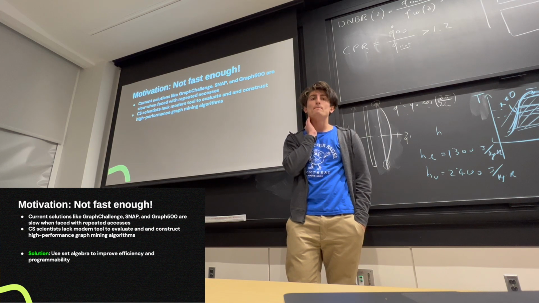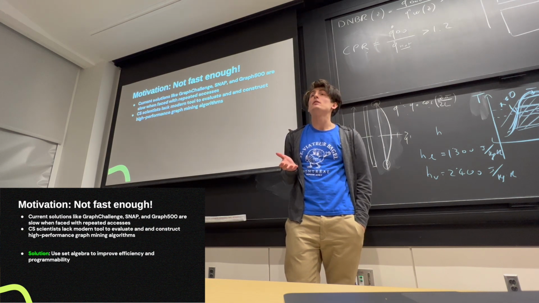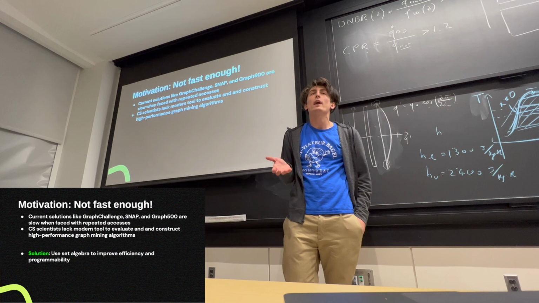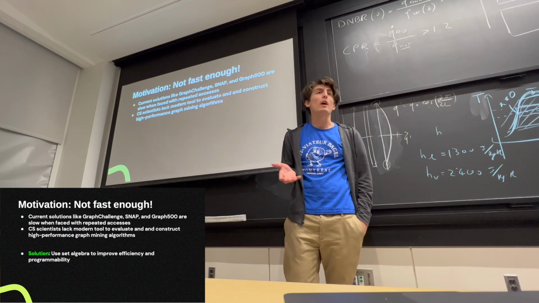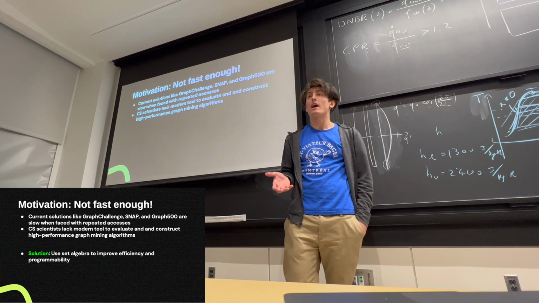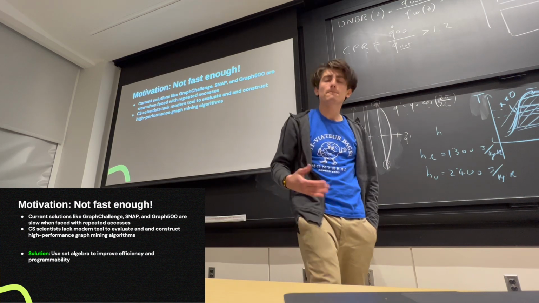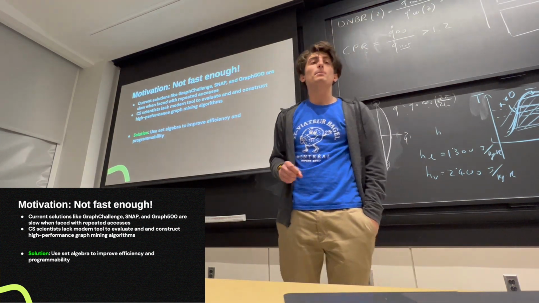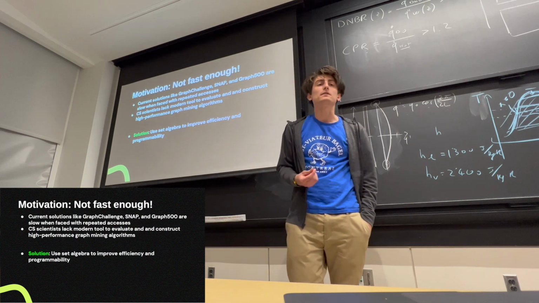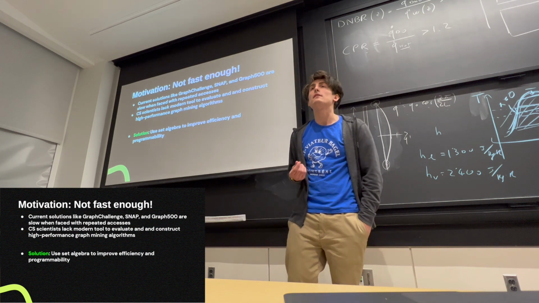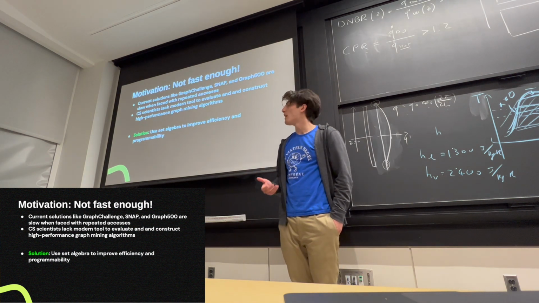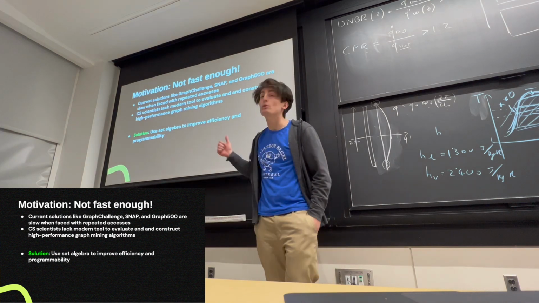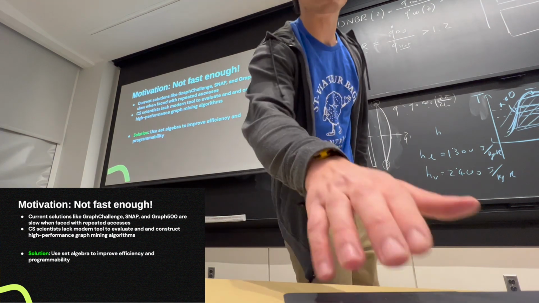Now, currently, we don't have a good way of evaluating these graph mining performances that we see in certain graph mining problems and graphs. So we need to figure out a high-performant way. Now, the way to do that is, as we revealed on the title slide, going to be using the technique called Set Algebra manipulation to improve the efficiency and programmability.